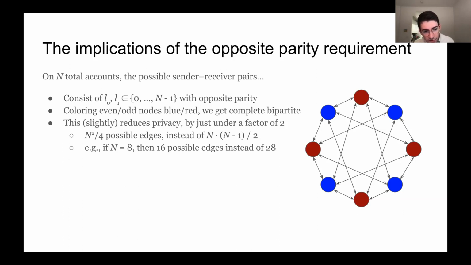So given any pair, it could either be a sender and the receiver or the receiver and the sender. So that's actually pretty good because you can think of even if you had a size 2 anonymity set, you're still at least concealing who the sender and the receiver are, which you can't do with basic Zether, right? Yeah, so I think it's fundamentally better when you're putting the receiver and sender in the same pool, right? Yeah, I agree. So the number of edges in the complete bipartite graph is n squared over 4, which is basically a factor of 2 less than the number of edges in the complete graph.